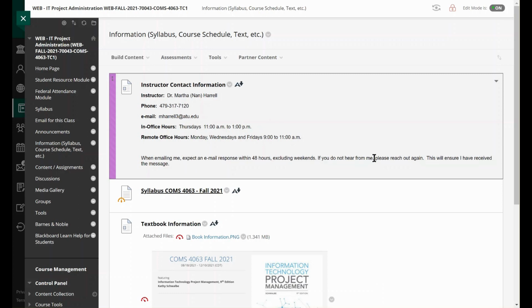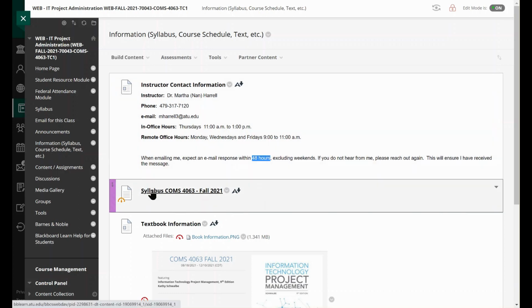And if I don't respond in 48 hours, you need to contact me again, because sometimes I get so much email, it's easy for you to slip through the cracks. So always feel free to contact a second time and say, hey, I didn't hear anything, so I was just checking. Don't be ugly, but then I'll put you as a priority because I know I should have already responded. If you don't hear from faculty, just kindly ask, where are you with this? What's the status?